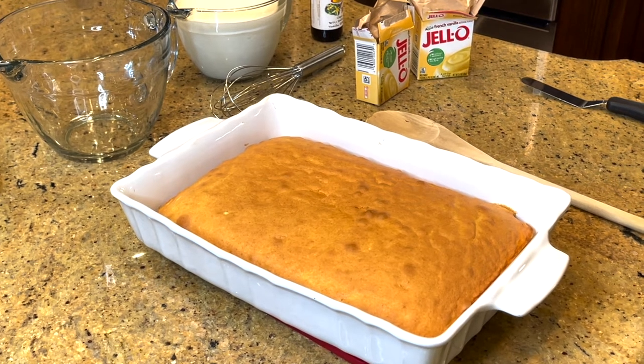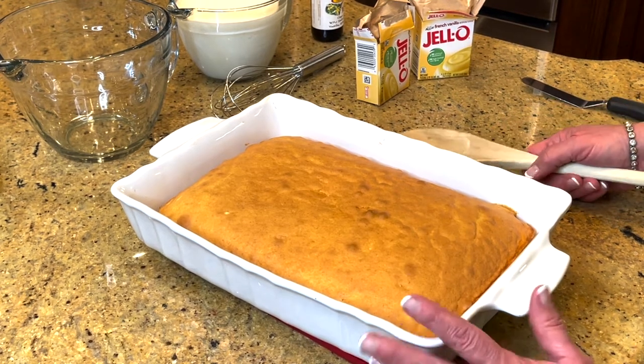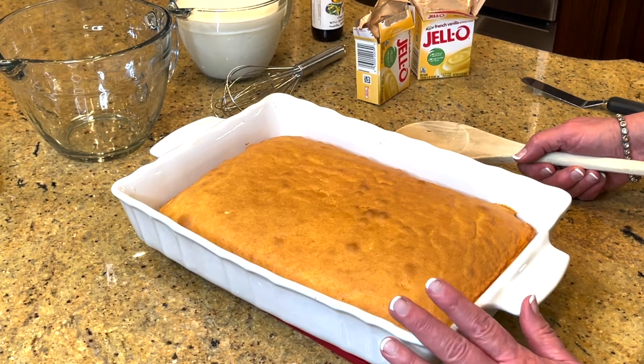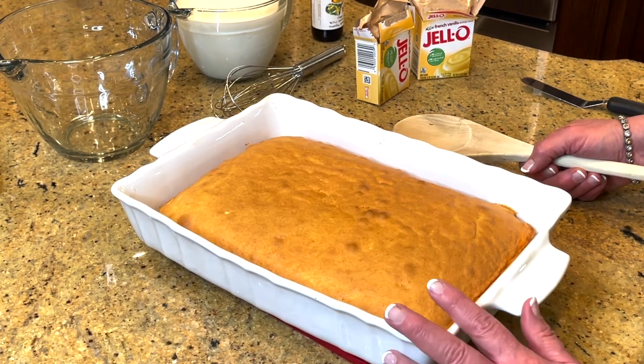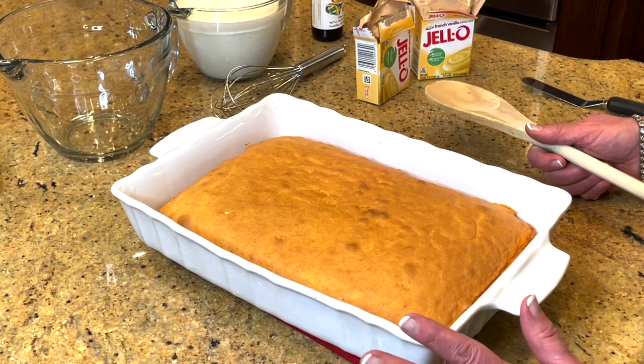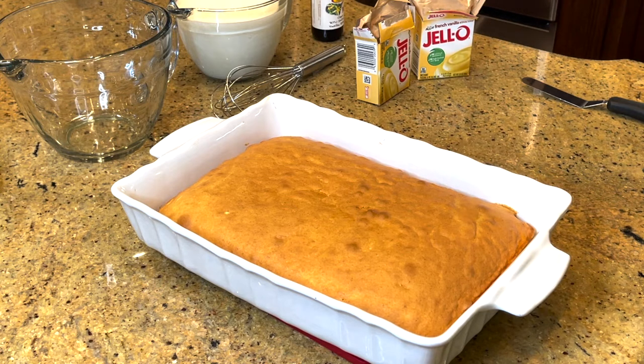Okay, welcome back, and we're working on our Boston cream pie cake because it is a cake. All right, we have a 9x13 pan of yellow cake mix that we made. Whatever your yellow cake mix is, you follow the directions for making your cake. There's nothing different that I did. I just followed the directions on my cake. You don't have to use butter. You can use oil, whatever your mix calls for.